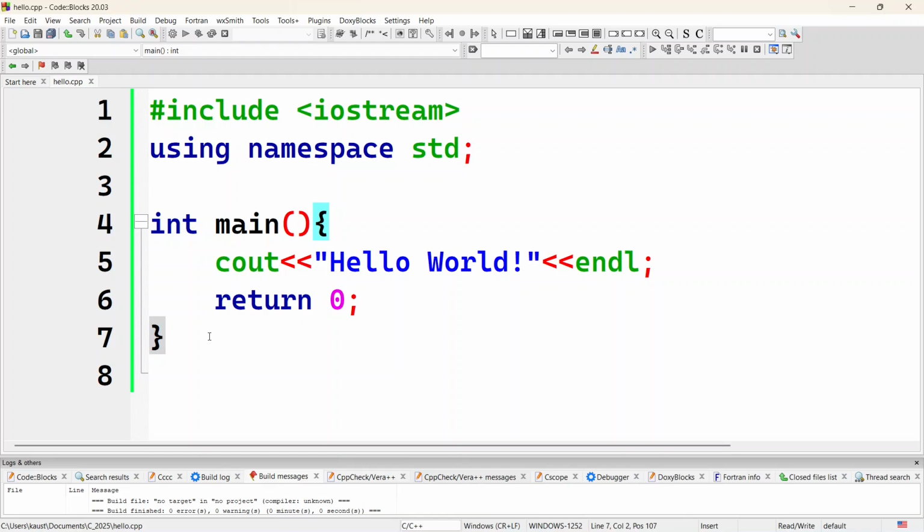Now what happens when you press build and run? The compiler did four things very fast. Let me explain each step. First is reading and understanding, that is preprocessing. First, the computer reads our program. When it sees hash include iostream, it goes and gets that toolbox. It's like the computer saying, oh, they want to use cout. Let me get those tools ready.